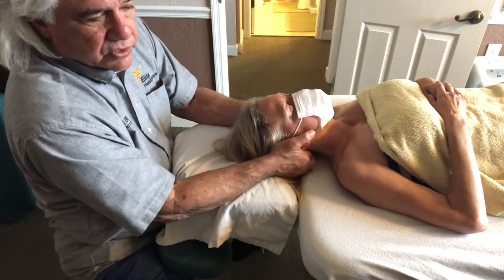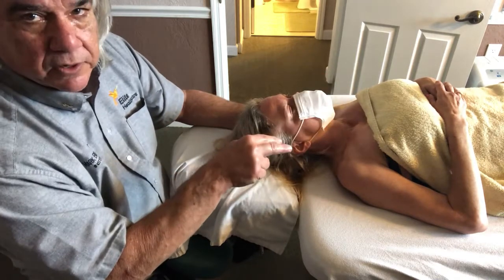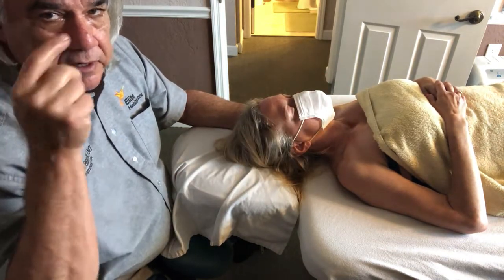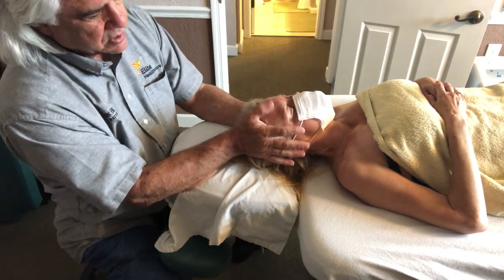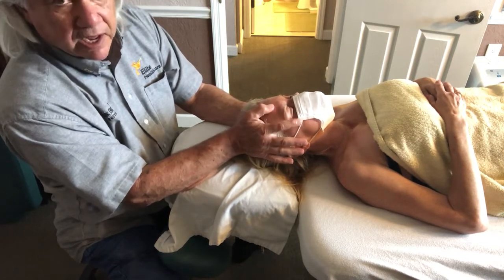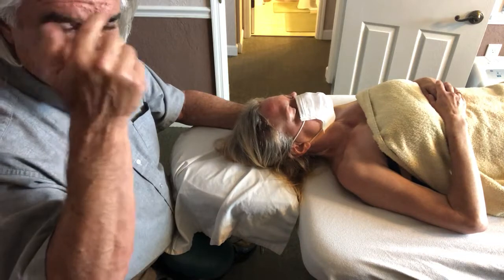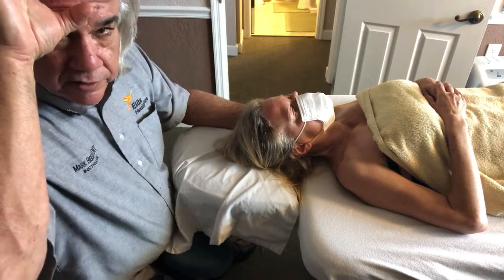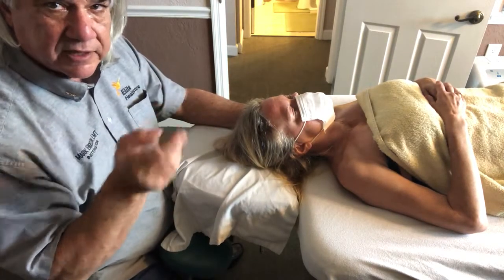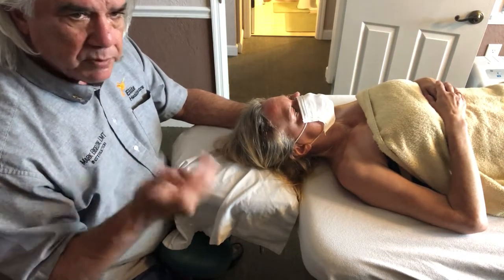So go back through your routine. What I suggest that you do: sternocleidomastoid, masseter, temporalis. You can do frontalis. You can go through their forehead with your thumb, pull the skin towards the outside. Remember, that's a circular muscle that actually doesn't move bone. It only raises your eyebrow. And so go through that because you can get a real frontal headache, just like a baseball sitting right on your forehead, from not only frontalis, but from sternocleidomastoid to give the very same pain pattern. And so be sure that you go through them.